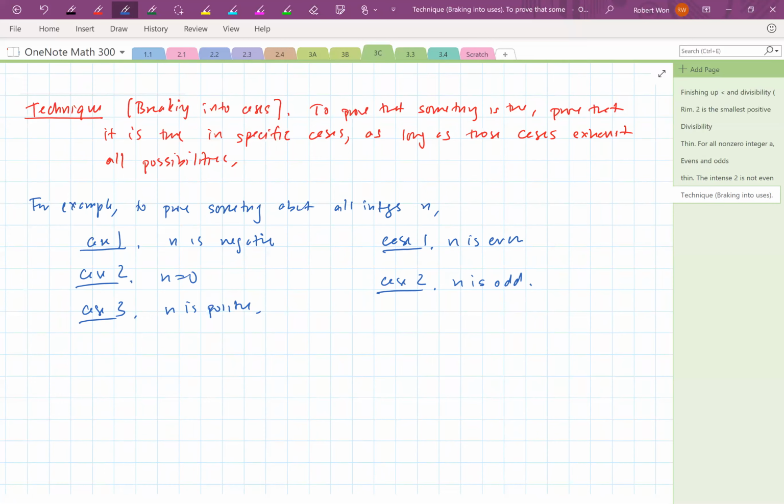In which case, then you can break into these 2 cases, which is nice because when you prove this case, you'll get to assume something about n. You prove this case, you'll get to assume something about n. You prove that it's true in both cases, then it's just true for every integer. Okay, but again, you have to make clear that your cases cover all possibilities. And if you go back and look at where we've done casework in this class so far, you'll see that we have done that. Okay, so it's a very, very common technique in mathematics, which you will use many, many times over your time at UW. But it's worth making some comments about it here because we're sort of already using it.